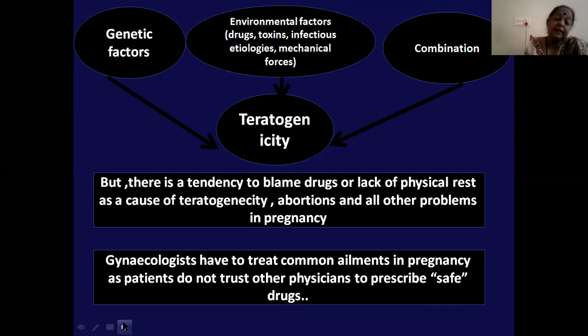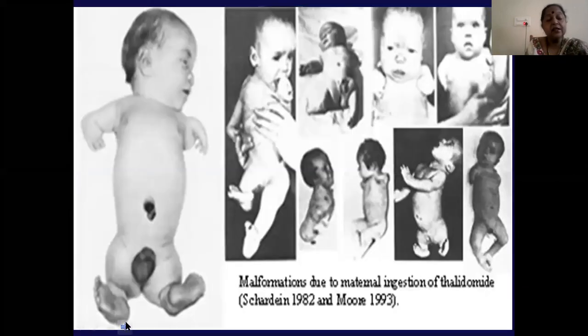So many times we get the prescription from the dentist. A woman goes for a dental extraction, and she will come with the prescription. They will not ask the LMP, and they just write any antibiotics which are not feasible, which should not be given in the first trimester or last trimester. So they usually come to us, for right or wrong. So this is what we know about the malformation due to maternal ingestion of thalidomide.